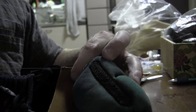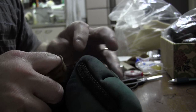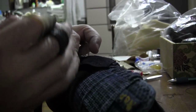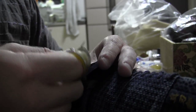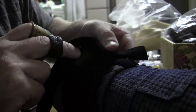Turn it round, pull, repeat. And that's basically it until you get all the way around to the other side. Just give it a good pull. When you get through to the trim side, give it a good pull, and that pulls it in nice and tight, which makes this nice and neat here. If you make it too loose, it doesn't look good at all.